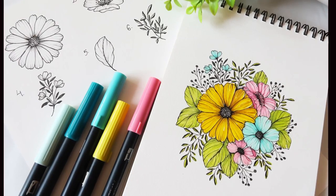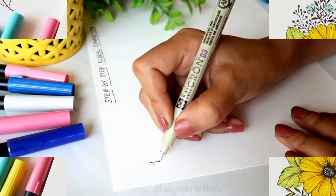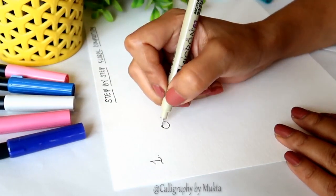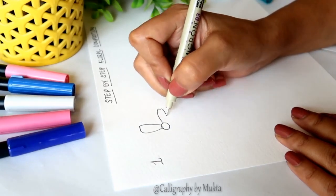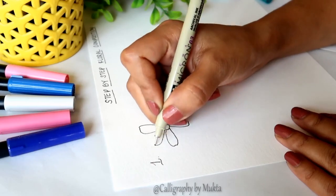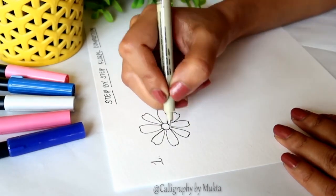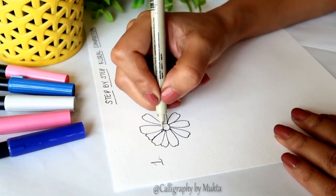So today I will be sharing how to create a colorful floral composition. Now the first step that I like to do is to decide on the different floral elements that I want to add in my floral composition. And then I decide the placement or the arrangement of different floral elements altogether.